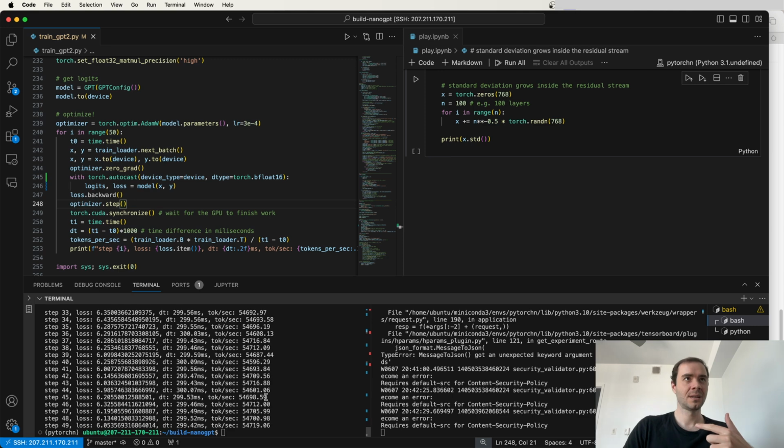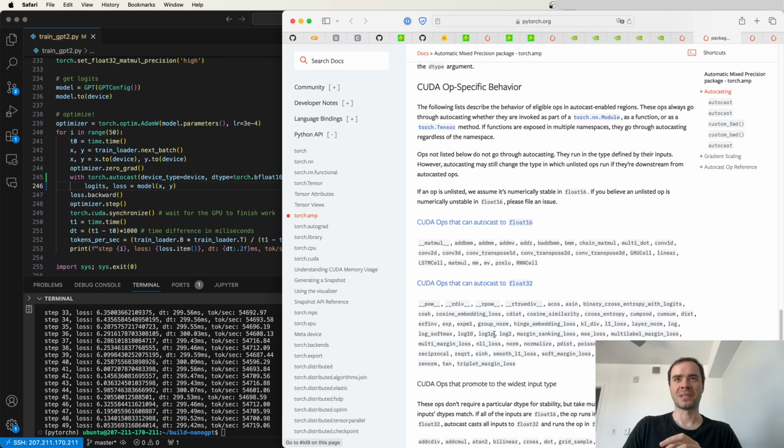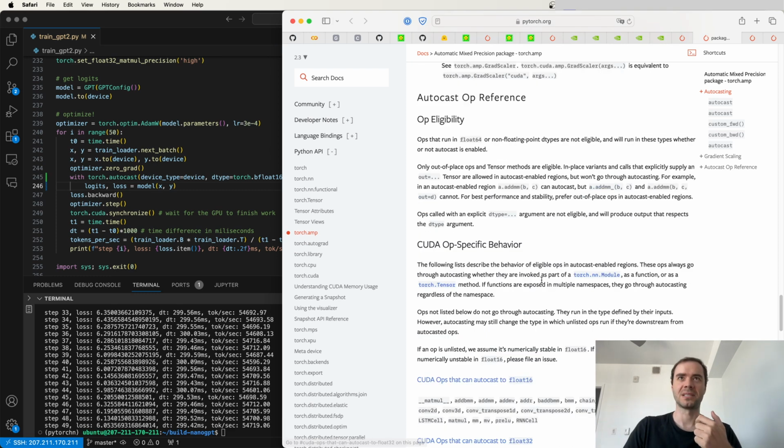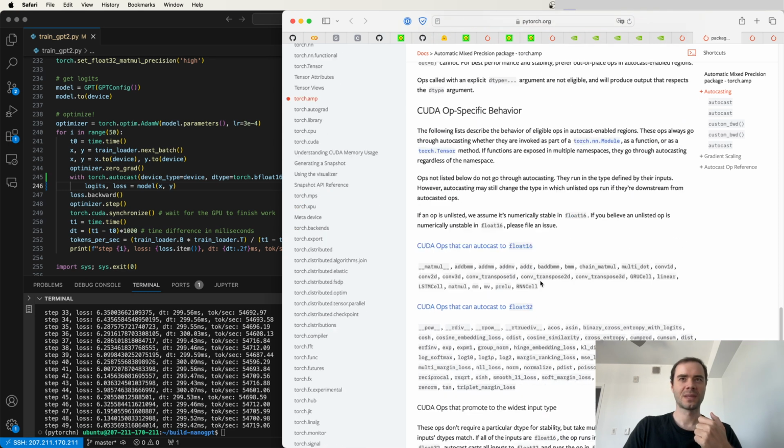But we have dropped down the precision as far as we can with my current GPU, which is A100. We're using PyTorch autocast. Unfortunately, I don't actually exactly know what PyTorch autocast does. I don't actually know exactly what's in bfloat16, what's in float32. We could go in and we could start to scrutinize it. But these are the kinds of rules that PyTorch has internally, and unfortunately, they don't document it very well. So we're not going to go into that in too much detail. But for now, we are training in bfloat16. We do not need a gradient scaler.